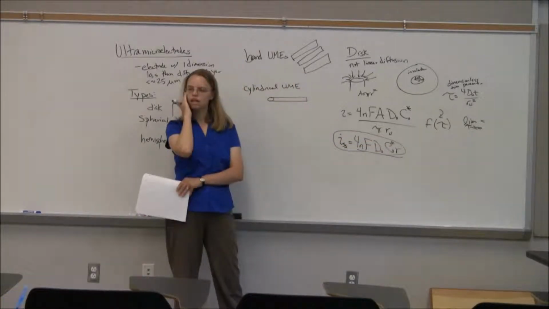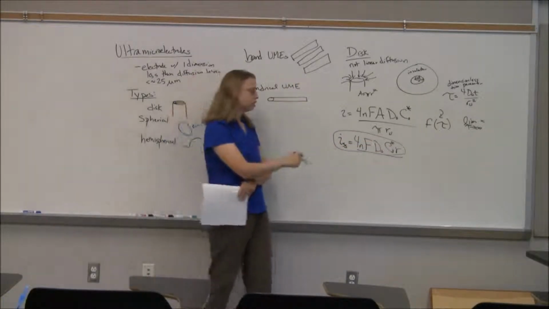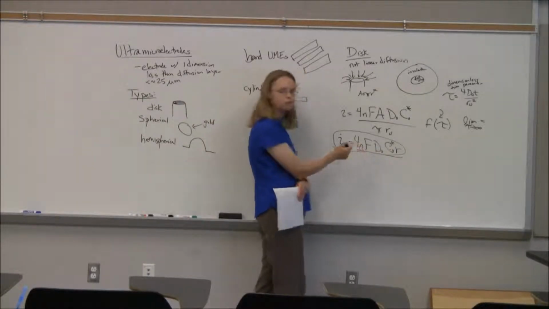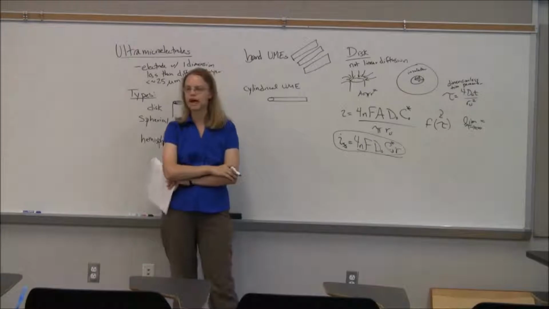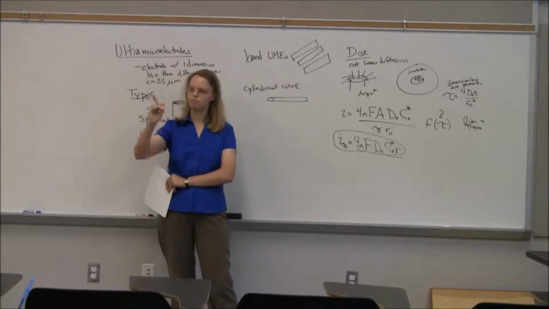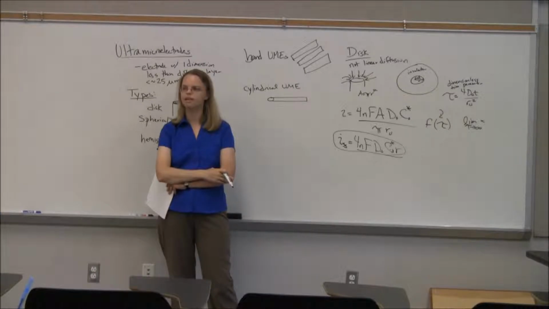And so theoretically, if you know the concentration, and you know the diffusion coefficient, and you know the number of electrons, you can use this to tell the size of your electrode. We've tried sometimes in our lab. It's more problematic than it seems. But this is what people do. I mean, you can. There is a steady state current that you should get. If you did chronoamperometry, then you just step to a potential, and you should be able to pull out the radius, the effective radius of your electrode.